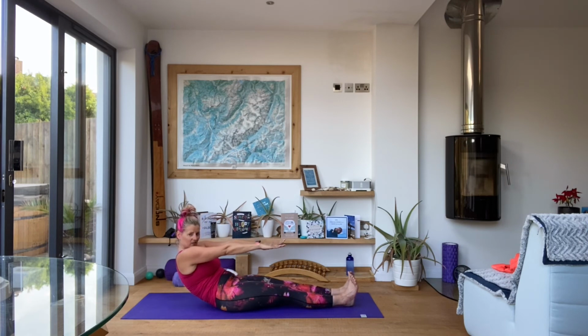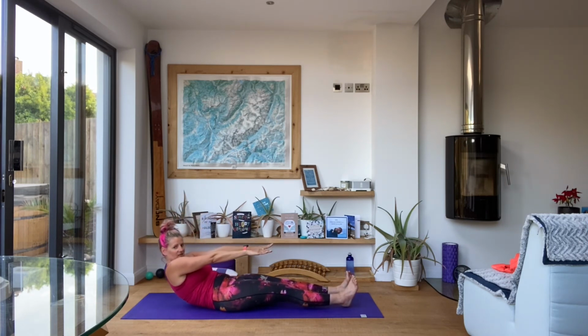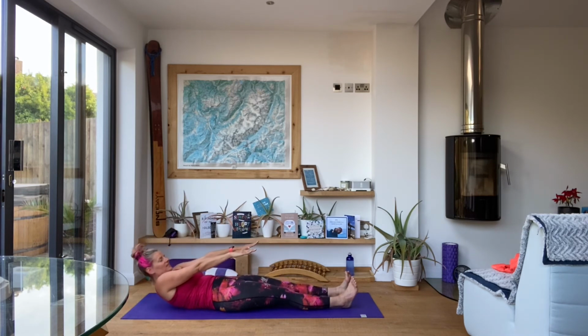When it gets difficult, squeeze everything a little bit tighter, go down a little bit lower, squeezing, lowering, until everything's down on the mat.